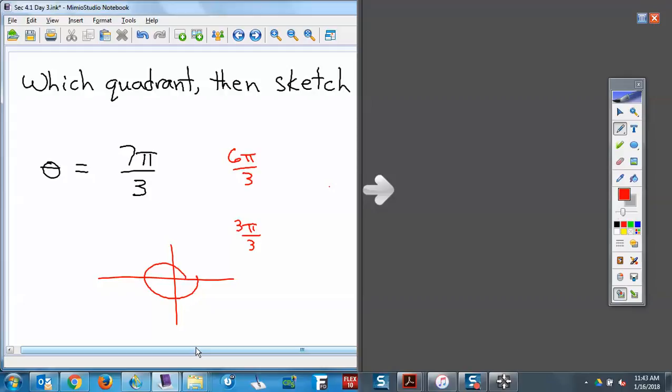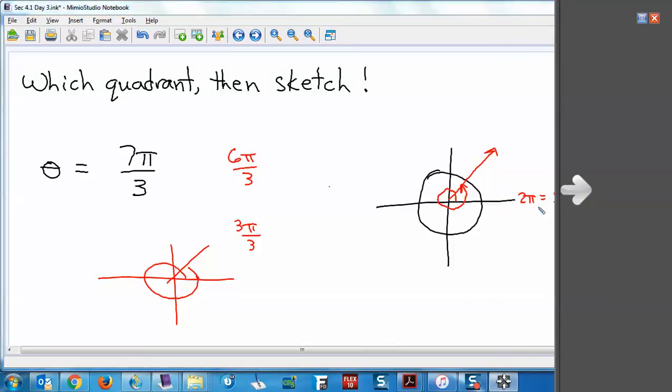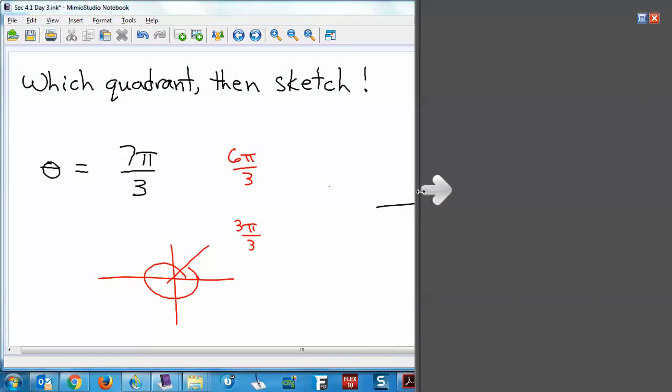6 pi thirds, again, I'm thinking of counting. How many pi thirds do I have? I have 7 of them. 6 pi thirds, that's 2 pi. Takes me all the way there, but then I've got one more to get to 7. Well, 1 pi third is going to be right in there. 1 pi third more than 6 pi thirds, right? Again, I think that's a good way to think about it. Yeah, you can go to degrees and get the same idea, okay? But you're thinking of 2 pi being 6 pi thirds.